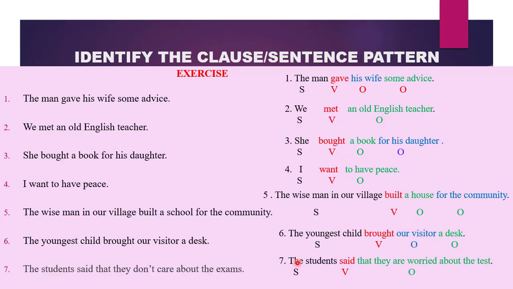Here we have our subject, the students. Our verb, said. What did they say? Whatever you write is your object because it will suffer from the action say. Here we have a clause functioning as our object. This is what they said, so it is suffering directly from the action. We have an SVO pattern.